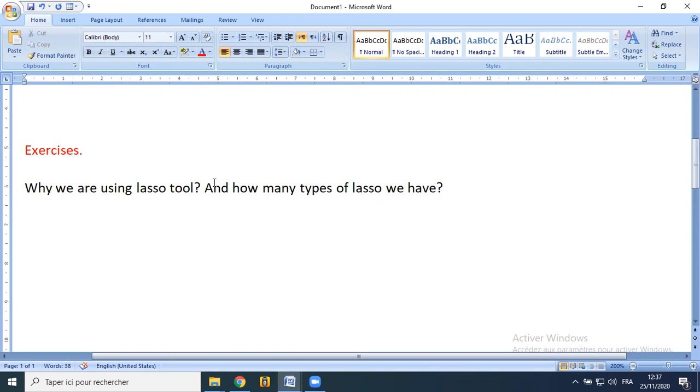So please you have to revise this paragraph and memorize it.